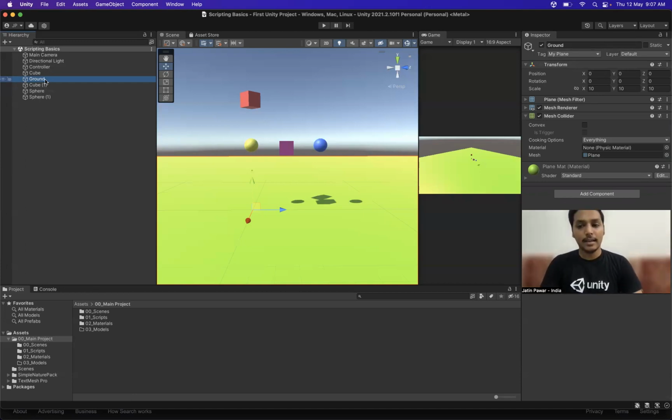We also did some scripting to change the color of the cube whenever it hits anything, so whatever it hits, the cube will take the color of that object. So these are the few things that we did yesterday.